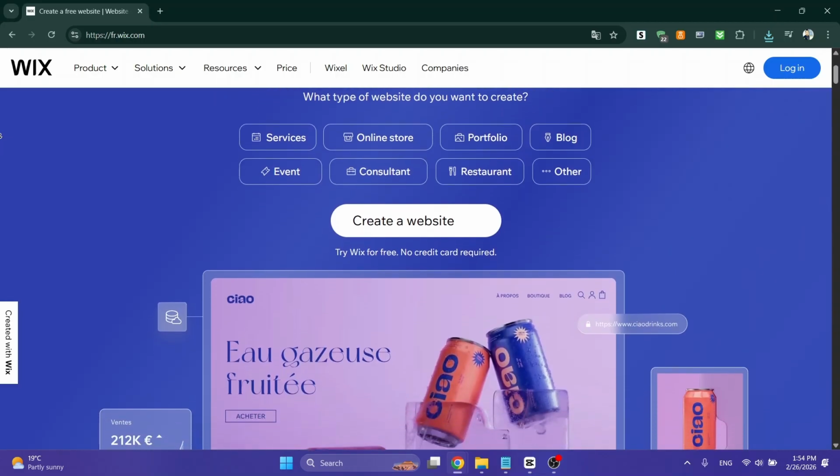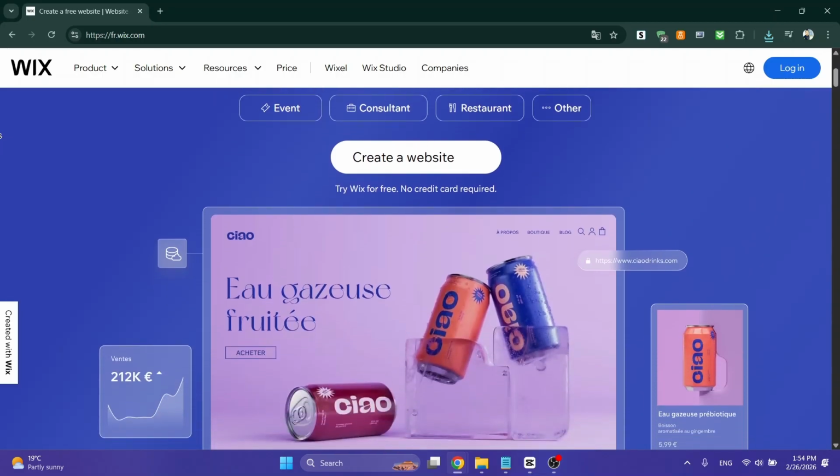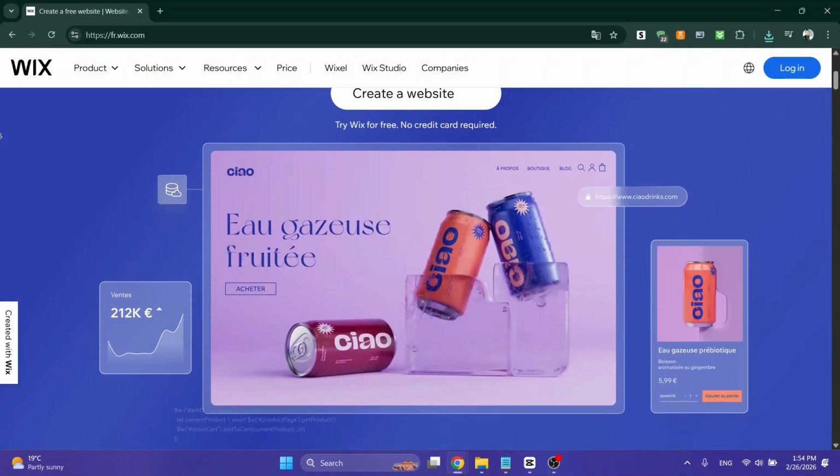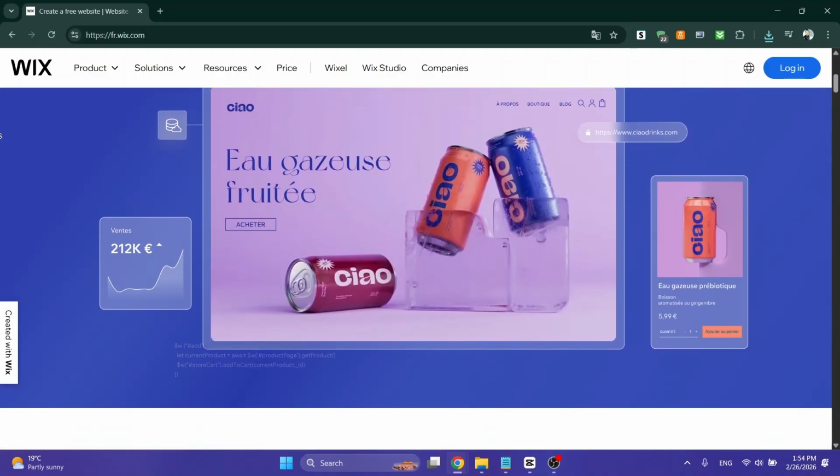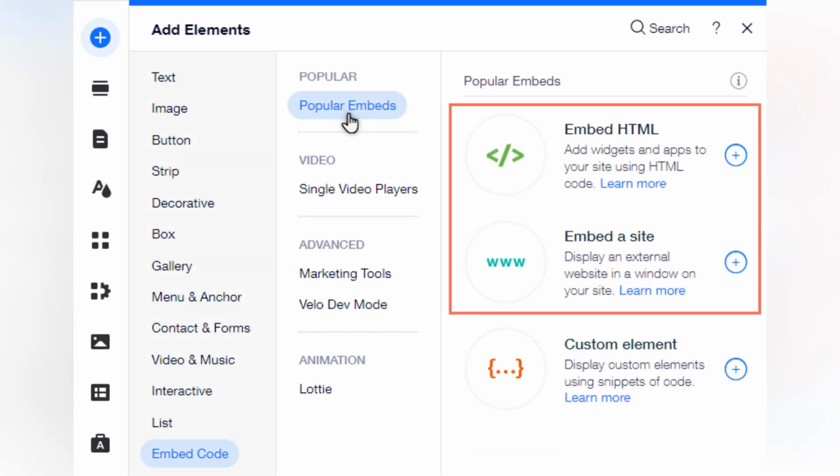Today's quick tutorial is on how to embed a site or a widget using the Wix editor. This is the best way to bring in external tools like custom calculators, social feeds, or even entire external web pages in a window. These steps relate perfectly to each other to help you integrate outside content seamlessly.